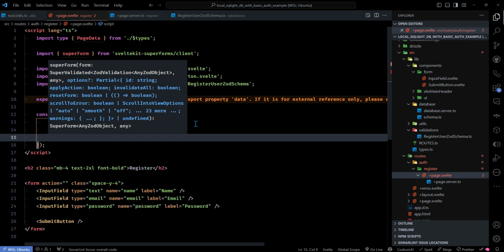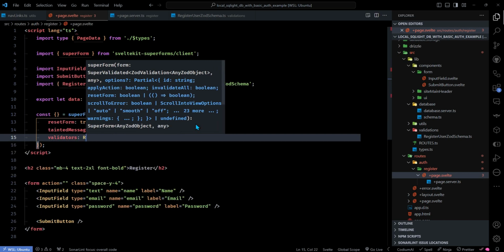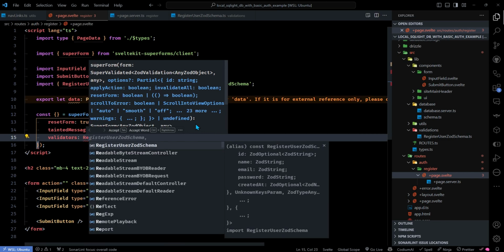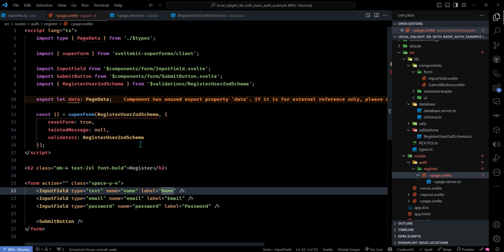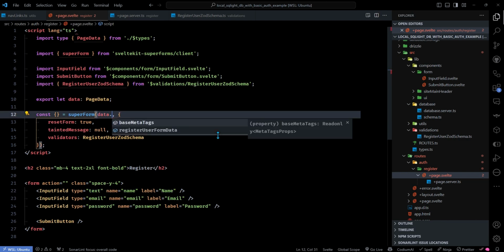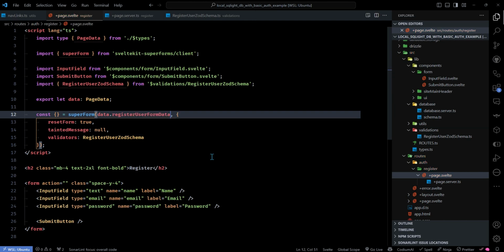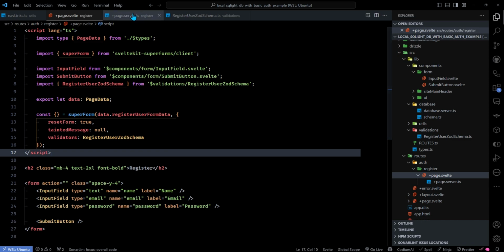And finally, we want to get our validators for the client-side validation, which is just the registerUserSchema. Awesome. So actually, I was incorrect for this. You need to pass in the registerUserFormData that we had loaded up on the server. So now everything is correct.